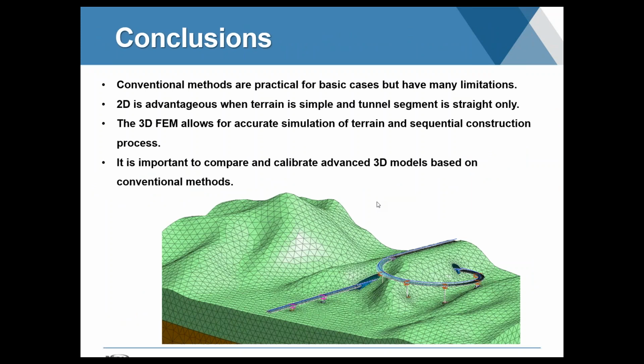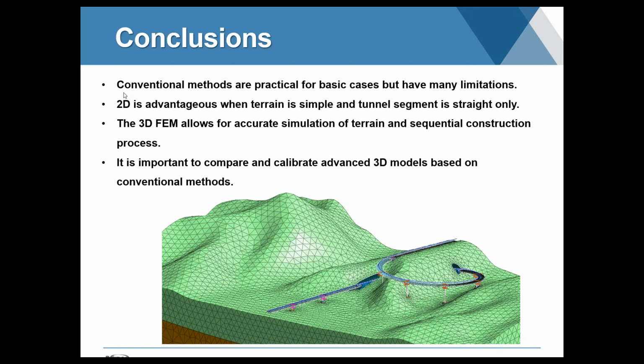So I'll go back to the model, but I'll finish the presentation slide here. So overall, conventional methods are very practical. I think they serve a very important purpose in the beginning to have some initial estimates. But beyond that, you have to realize that there are a lot of simplifications. You're making a lot of assumptions.